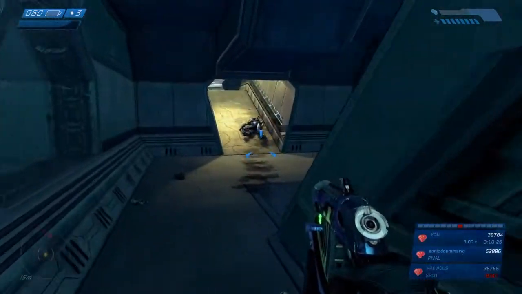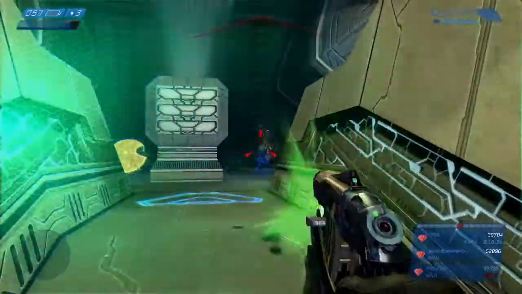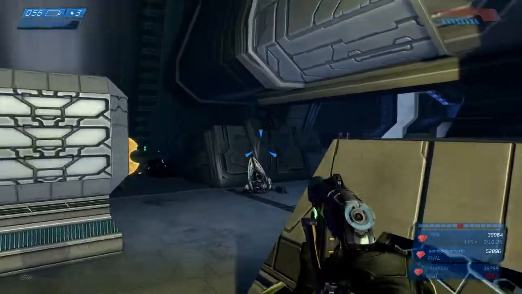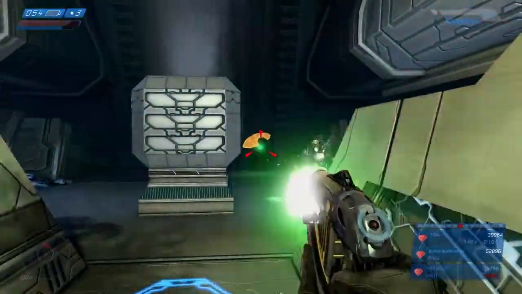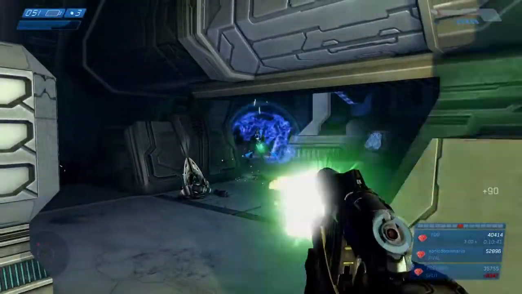So you want to kill all the jackals and grunts at the top, and this is one of the trickier rooms. I throw a couple grenades. There are some grenades and health behind you, which I might have to go back and get the health. But yeah, like I said, those guys just get on my nerves. Thought he would have been long dead by now.